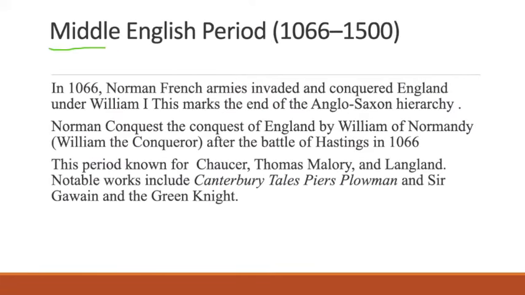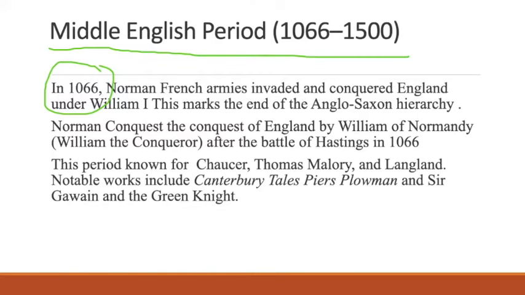Coming to the Middle English period, or you can call it the Anglo-Norman period. So the first period is the Anglo-Saxon or Old English period, and the second is the Middle English period or Anglo-Norman period. The time period is very important, 1066 to 1500. Now, this 1066 date is a very important historical date, and it is also asked in the examination that in 1066, Norman French armies invaded and conquered England under William. This marks the end of the Anglo-Saxon hierarchy.